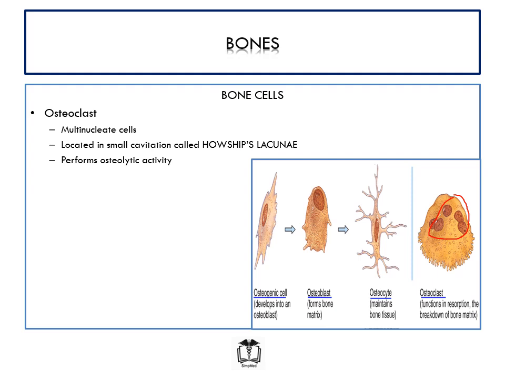But the type of osteolytic activity that we see in the osteoclast is more extensive compared to that of the osteocyte. So, osteoblasts are involved in building the extracellular matrix. Osteocytes are involved in maintaining the extracellular matrix, but osteoclasts are involved in breaking down the extracellular matrix. They are involved in matrix breakdown. Usually these osteoclasts are formed by the fusion of monocytes, and they tend to be rich in lysosomes. That's why they are also involved in breakdown.